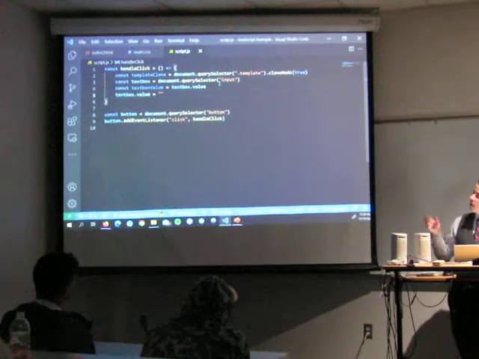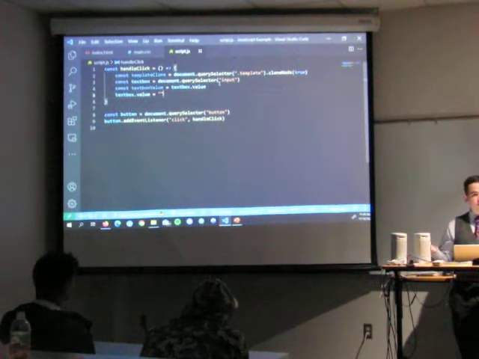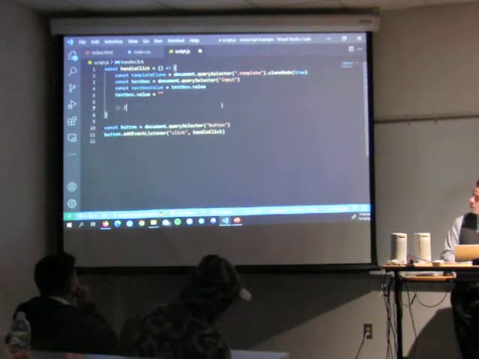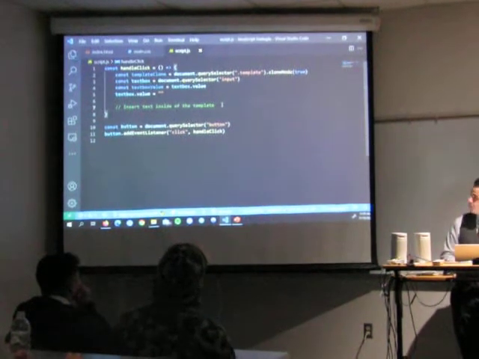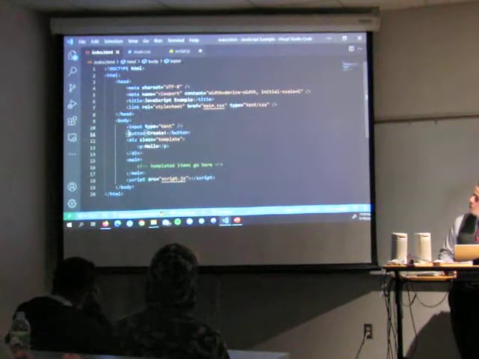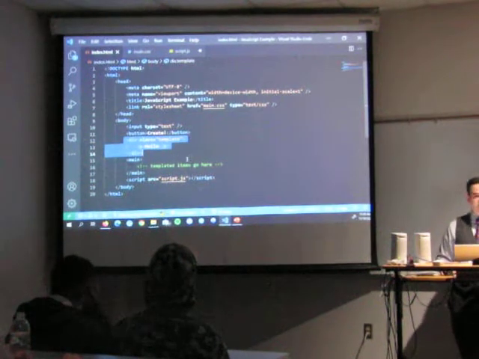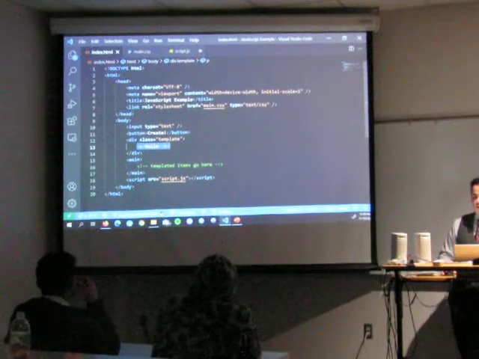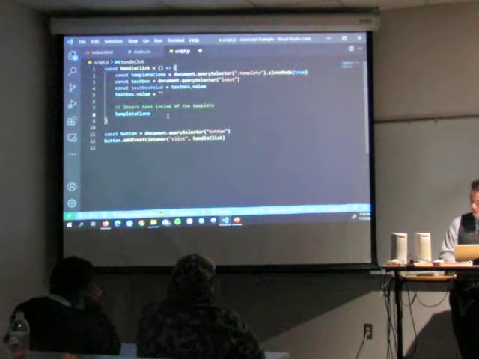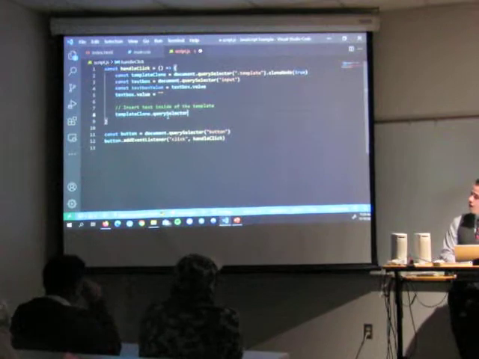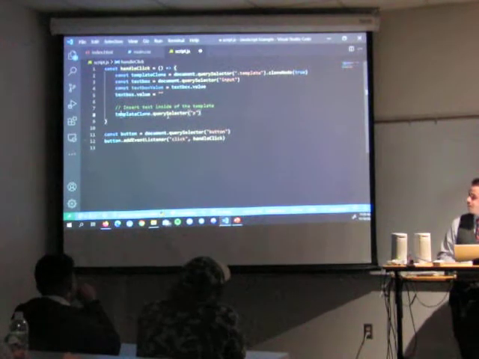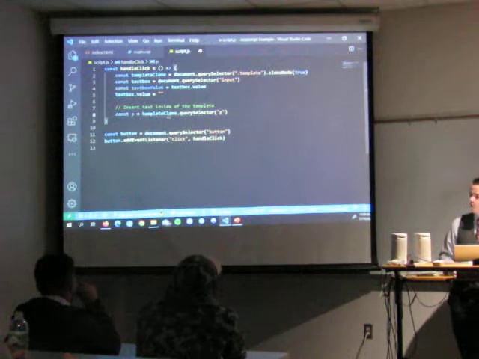So now that we have grabbed the value and we've created the clone, what we're going to need to do is to just insert that text inside of our template. Okay. So what we can do is we can grab our template clone, and you'll notice that the template clone is this whole thing here, this entire div and its content inside of it. So we need to grab this paragraph that's inside of it and insert the content from our text box into it. So what we can do is we can grab the template clone, and we can query inside of the template clone. And we'll just grab the first paragraph that's inside of there. And we're going to want to store that. I'm just going to be pretty generic here and call that a P.